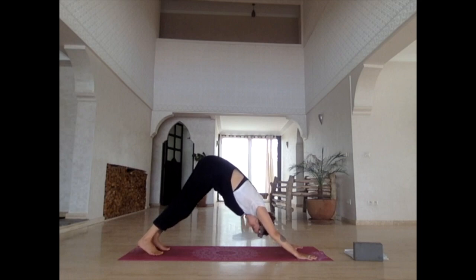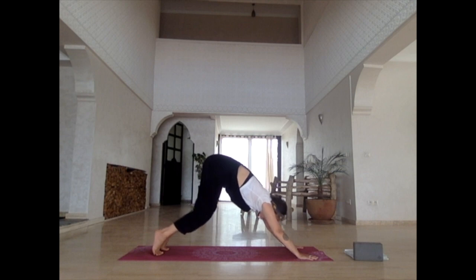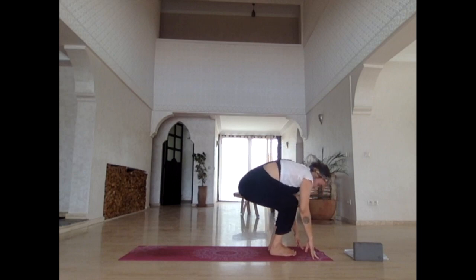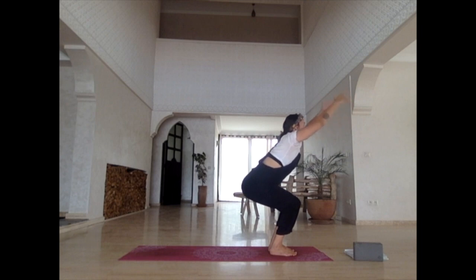Inhale and exhale. Inhale, take your gaze to the front. Step, hop, or jump to the front of the mat and bow the shoulders. Lower the hips down to the floor, reaching the hands up to the sky.